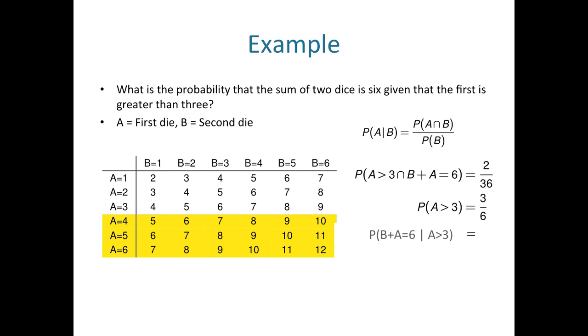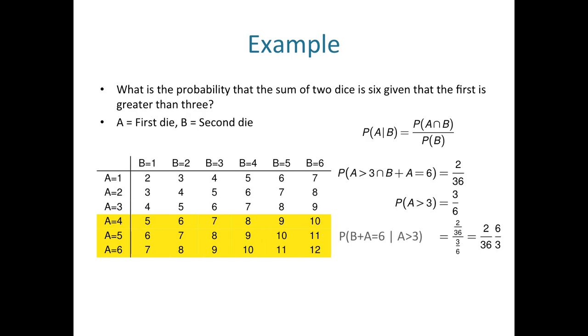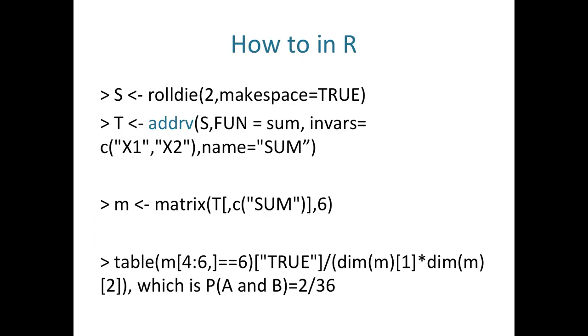And then finally, the way we solve the conditional probability is this one here. The conditional probability that, given that A is larger than 3, the sum is going to be equal to 6, is basically dividing the joint distribution by the independent probability. So we divide 2/36 by 3/6, and that's the conditional probability. So the formula for a conditional probability is based on the joint distribution and on the probability of the independent event B, for the given fact.